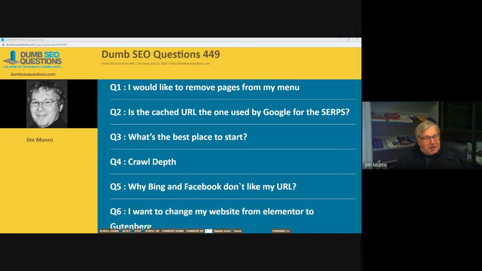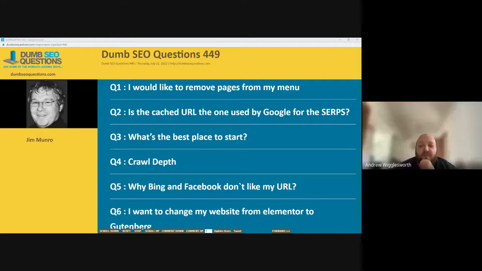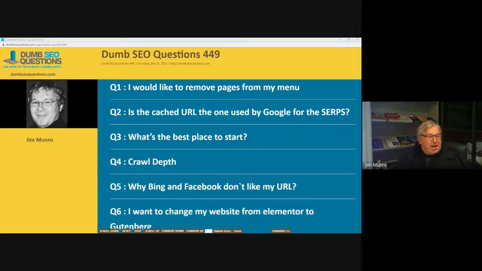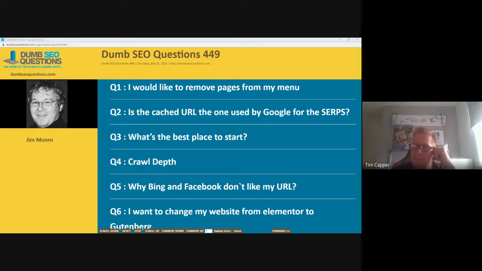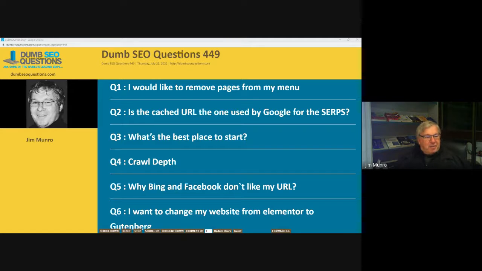Tim Kappa is CEO of onlineownership.com. He's a Google product expert in the Google My Business community. Tim is based in Corby, about 100 miles north of London. Not as high up as Andy, Tim. About the same height. No, I'm further north. No, he's another hour and a half north. Okay, and Masataki Wasa is webmaster of wasaweb.net. He's also a Google product expert on the AdSense community. Masataki is based in Wimbledon, a suburb of London.